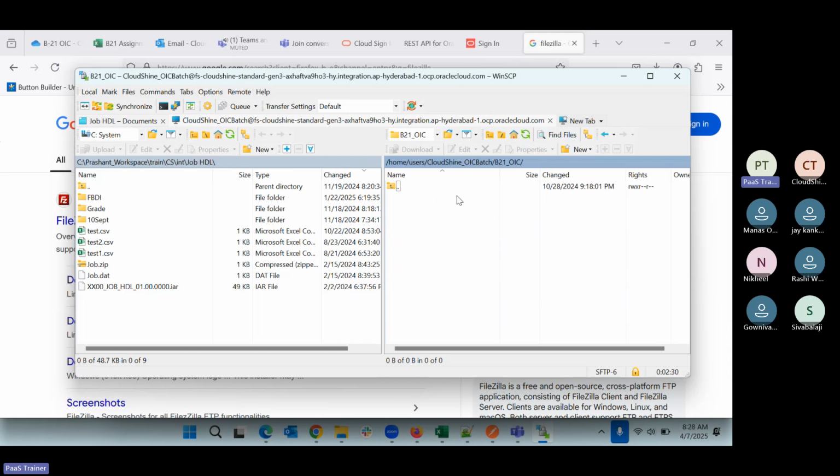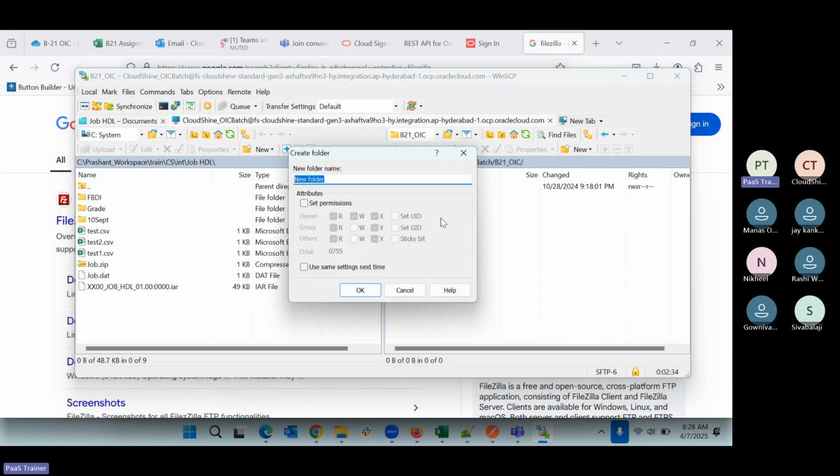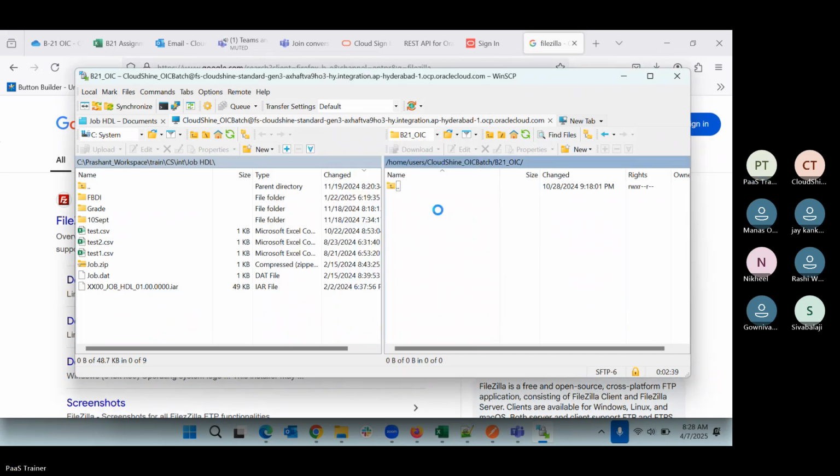So what we do, I will go and create one file here, I will say directory, and I will create this as a trainer folder, so that I will use this folder. You guys can create the folders here and then start using them. This is how we have to define the whole folder structure.